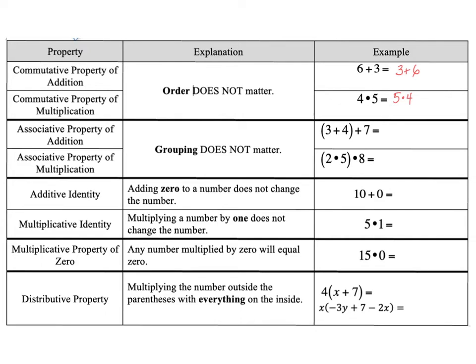And the answer is no way. It would not. I could put 3 plus 4 plus 7. And I could put my parentheses around the 4 and the 7, adding those together first because they are in parentheses, and then the 3. And I would get the very same result as I did on the left-hand side of my equal sign.